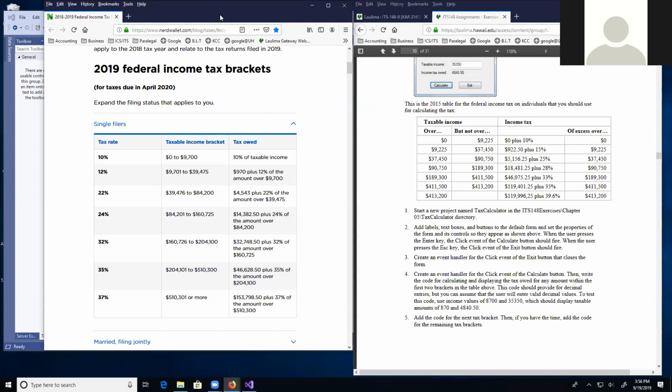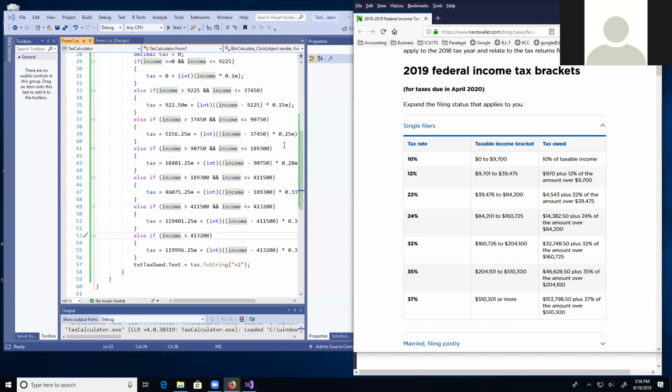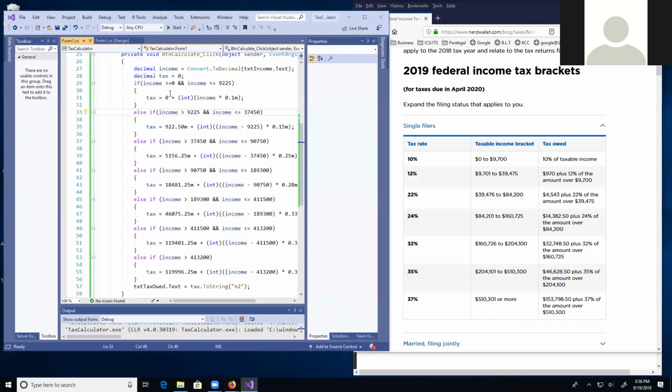Good. All right, so let's implement this tax table here. So income between 0 and 9,700. Okay, so I'm going to make this 9,700.